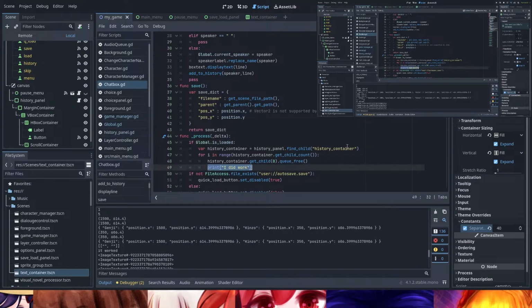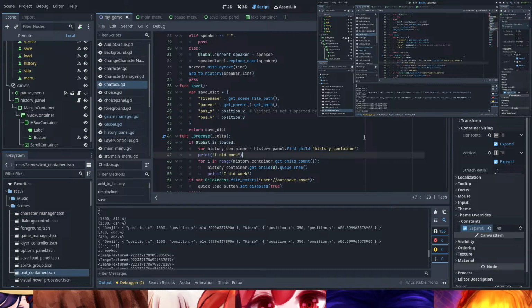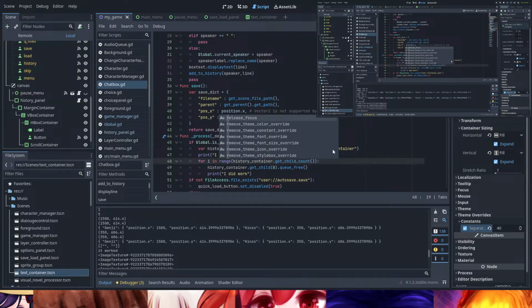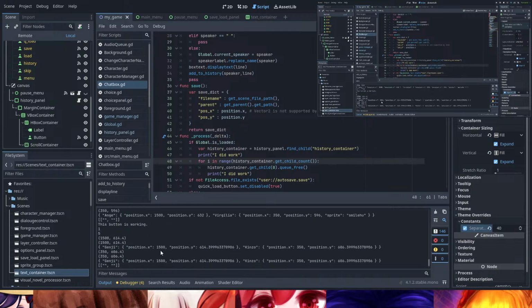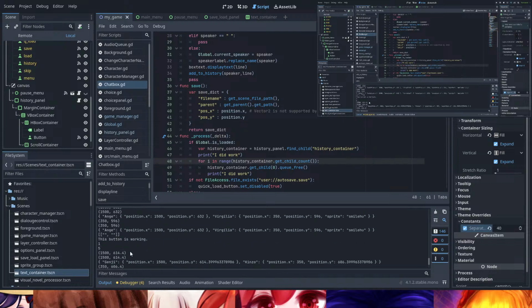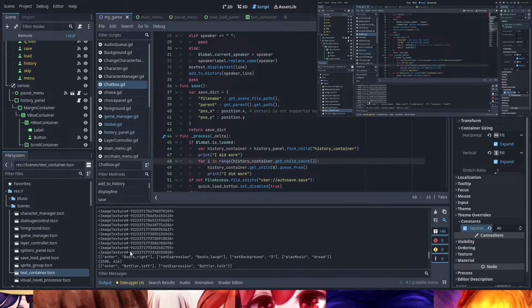So what if I do this instead? Maybe I just wrote this wrong. Might be the case. Like it can be range. I think so, but let's try. Let's load the game and go here. This button is working.